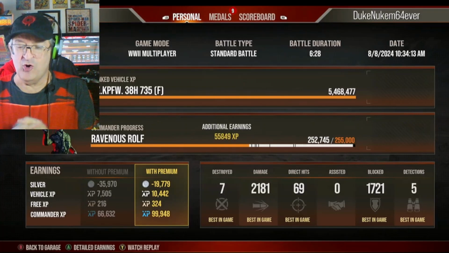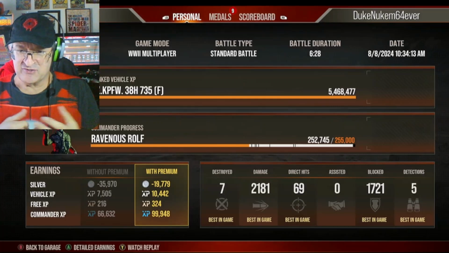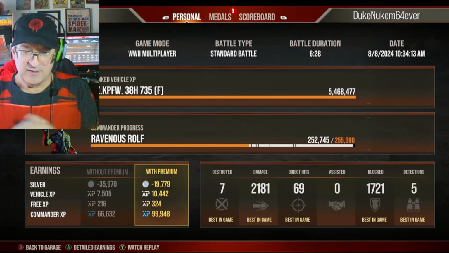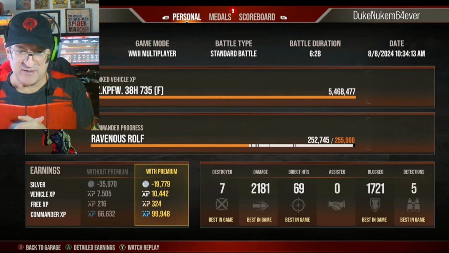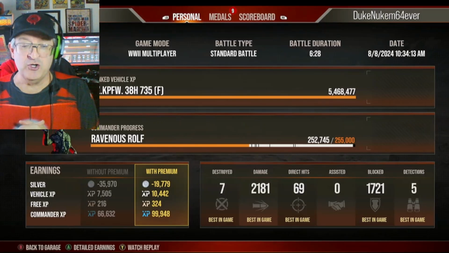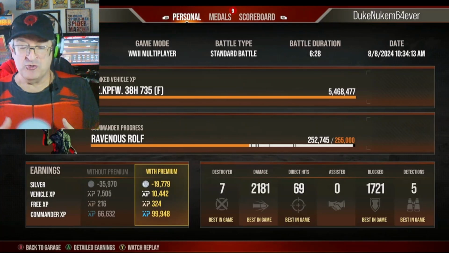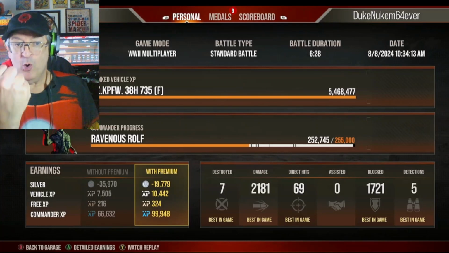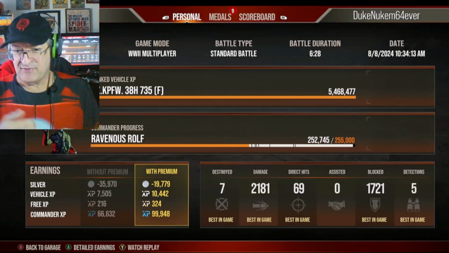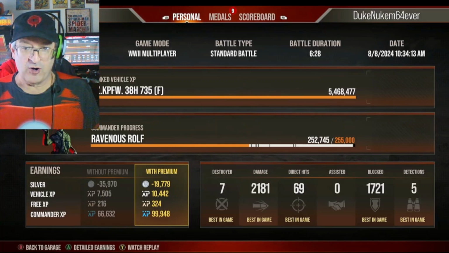Additional earnings. I almost finished off that next slot in one game because of, as you can see, the blue experience, 99,948. This was a no-brainer. An obvious video to make to show you guys the power of the 38H. You know, 10,000 tank experience, tremendous for operations.